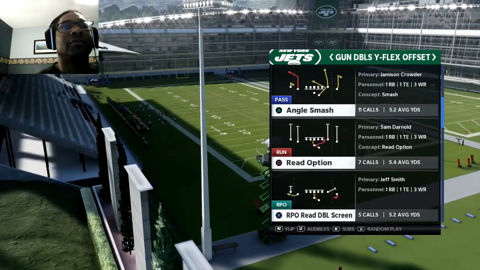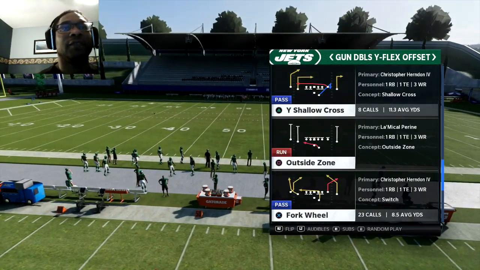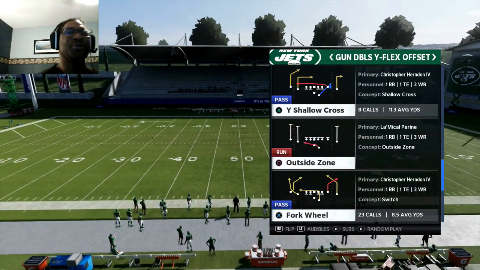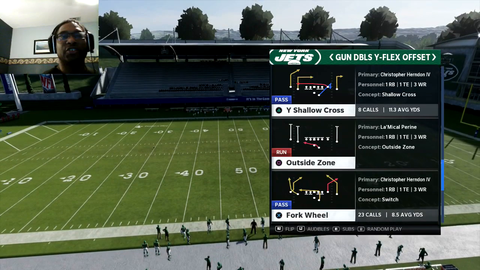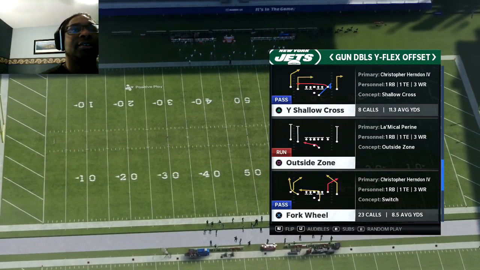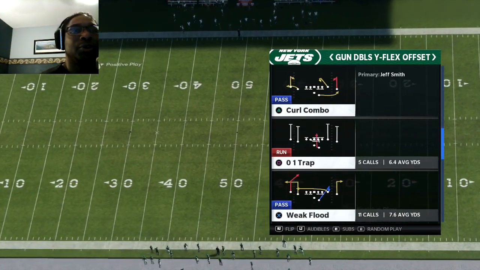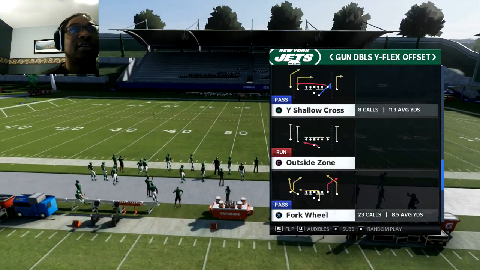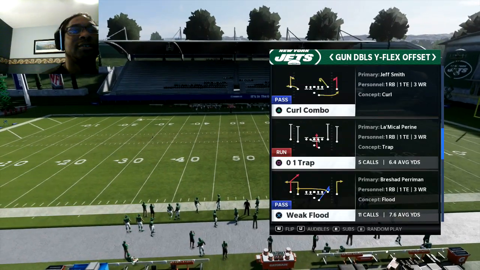I love angle smash. You have your weak flood, and I love this fork wheel play. You can attack the cover 2 from both sides of those post routes. It's also a very good cover 6 and quarters beater as well with the isolation routes. And you have wide shallow cross. You can run mills and pin concepts from 2 different directions between wide shallow cross and weak flood.